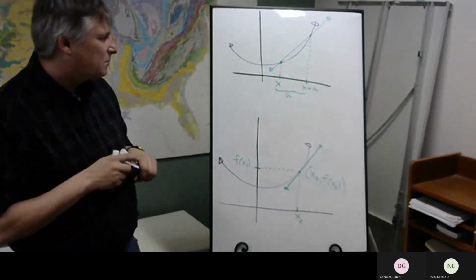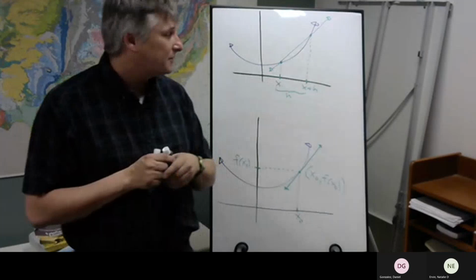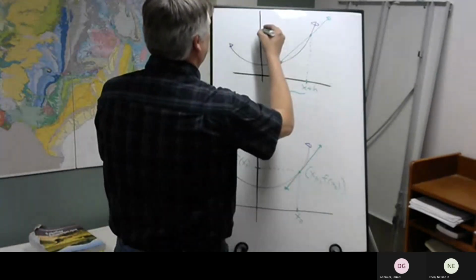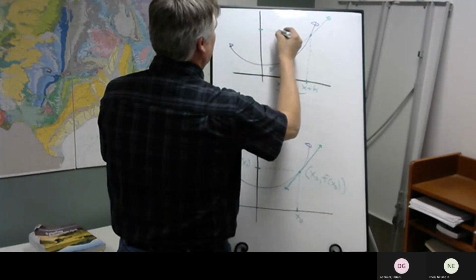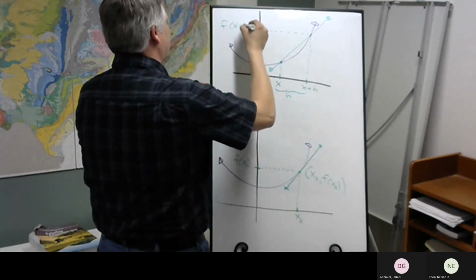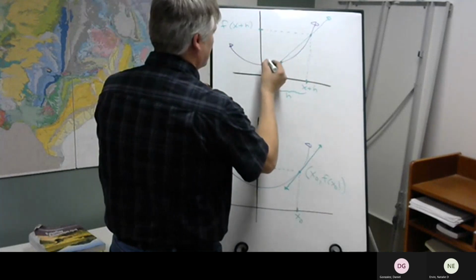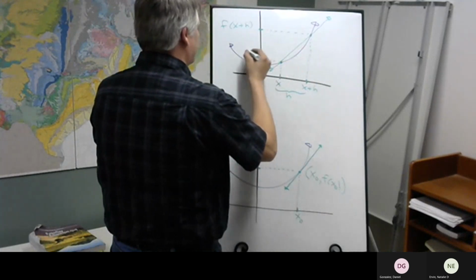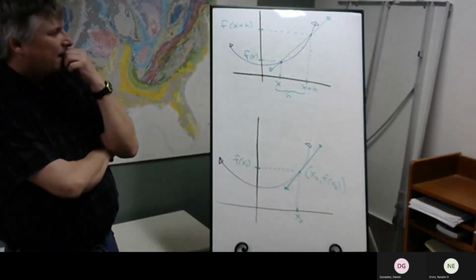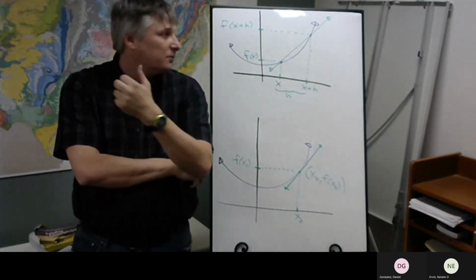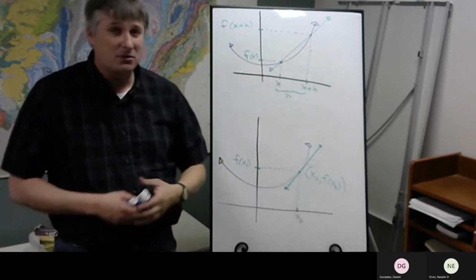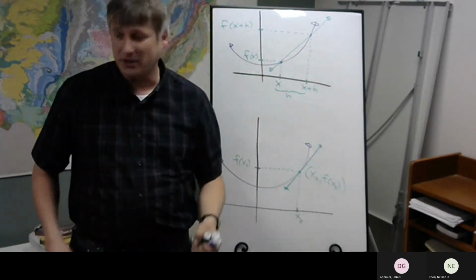So we're going to have 2 points, x and x plus h. And what we're going to get is x plus h equals f of x. What we're going to do is move this point closer to this point, and by doing that, h is going to have to shrink.